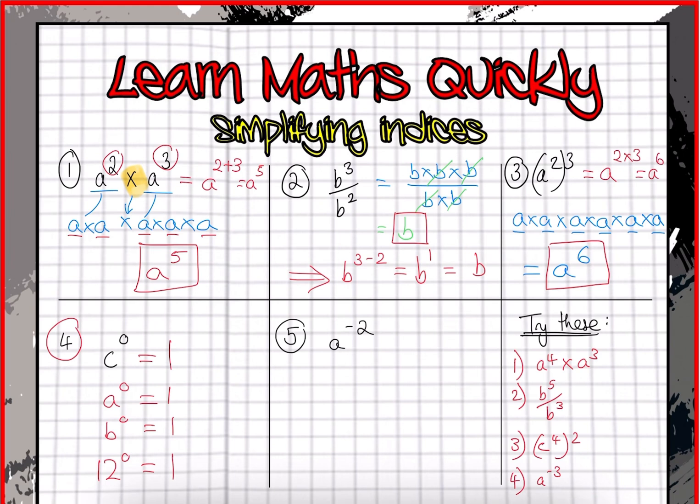The next one, question 5, when you've got something to the power of a negative number, like here we've got a to the power of minus 2, what that minus actually means is that we're going to be putting the a squared underneath a fraction line, so it's going to become a denominator. So that just becomes 1 over a squared. So if you had different ones, for example, if you had b to the power of minus 3, for that, it would be 1 over b cubed.